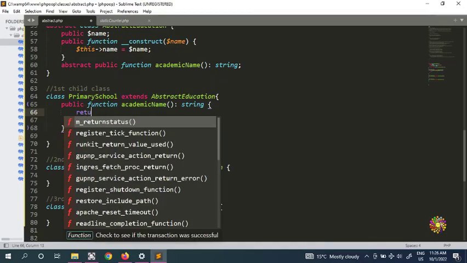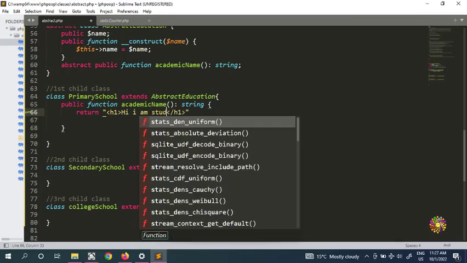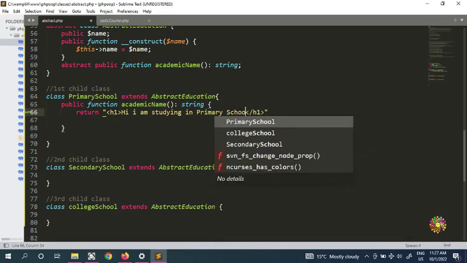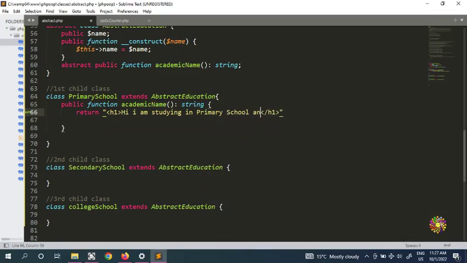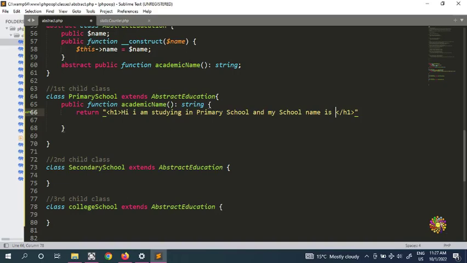So we put a return, hi, you can put it in, for example, h1, header 1, and you can put: hi, I am studying in primary school, and my school name is, and then you bring this school name and put a name.